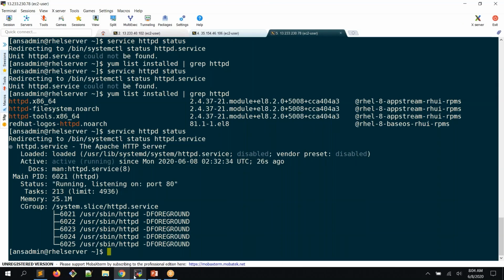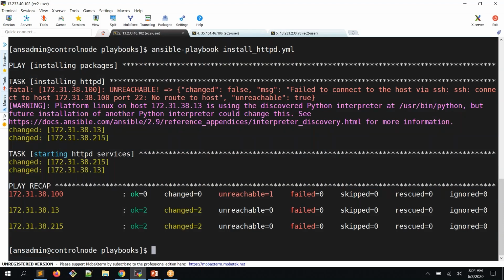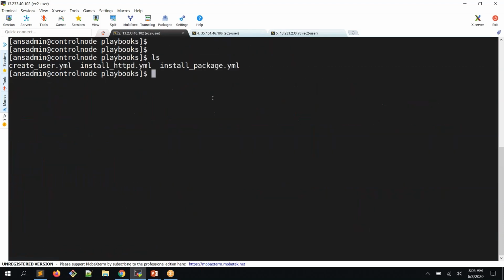So like this we can add any kind of commands to our Ansible playbook. We have seen a lot of modules, but move and copy we haven't done, right? Let's add one more module. Before adding one more module, we should understand how httpd works. It is quite a simple application.